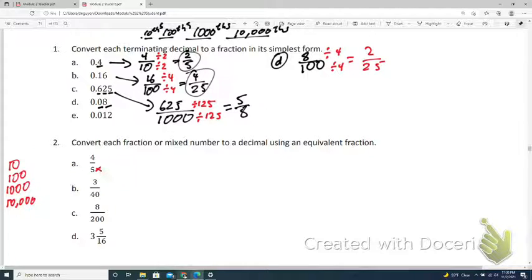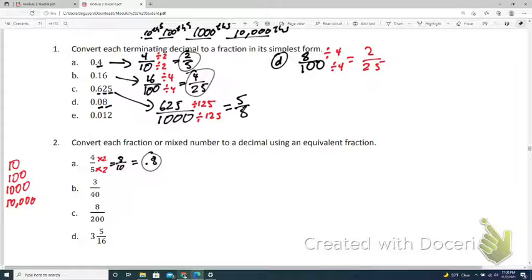If you could somehow do something to the 5 so it looks like one of these. That one's easy though, right? 5 times 2 turns into a 10. But remember, you multiply the bottom by 2, I can multiply the top by 2. So we get 8 over 10. And here as a decimal, the denominator is 10, right? So it should end in the tenths place. And what number are you going to put? You're going to just put your numerator there. So we get 0.8. Because again, since this has 1 zero, that means there should be one number after the decimal.